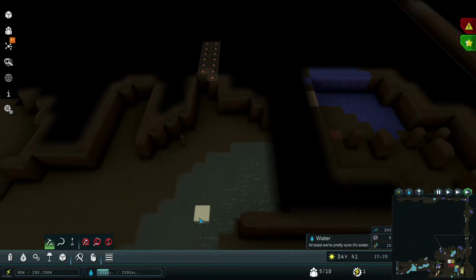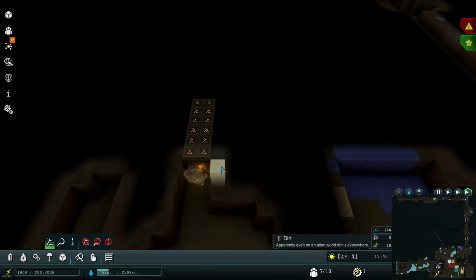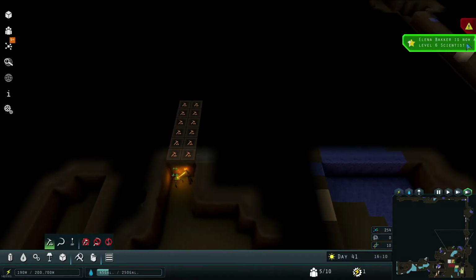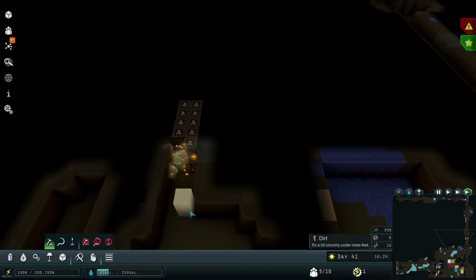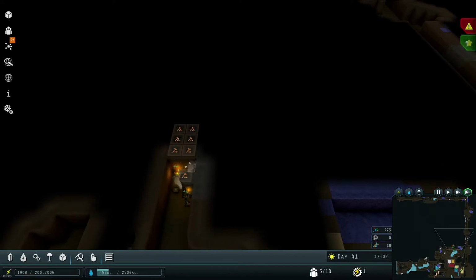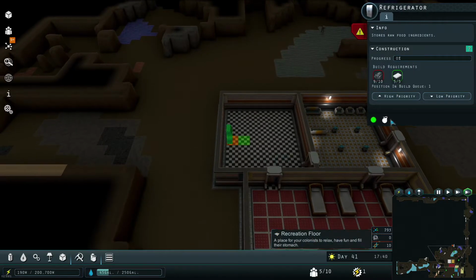And looks like what, that's some stone. Colonists are leveling up. Alright, so stone's not gonna do us any good right now. Let's go check out the kitchen real quick. What are we waiting on?